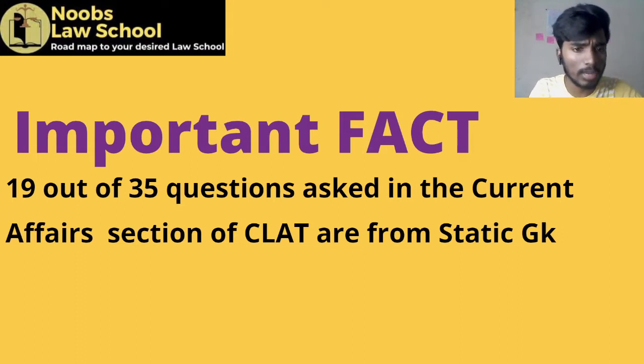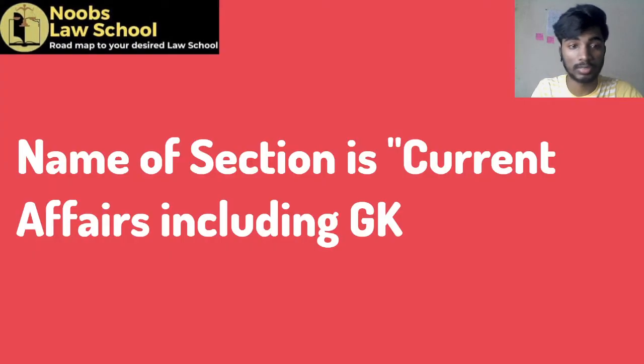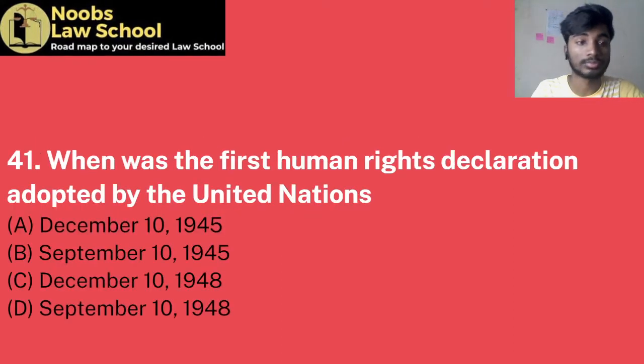Now let us look into some questions and understand how they are asked. And I will also tell you some important announcement about the static GK quizzes. The name of the section in CLAT 2021 or CLAT 2022 is current affairs including GK. So you cannot ask the CLAT consortium why they are asking GK questions. It is current affairs including general knowledge, so they will ask either current affairs or general knowledge or a blend of both.